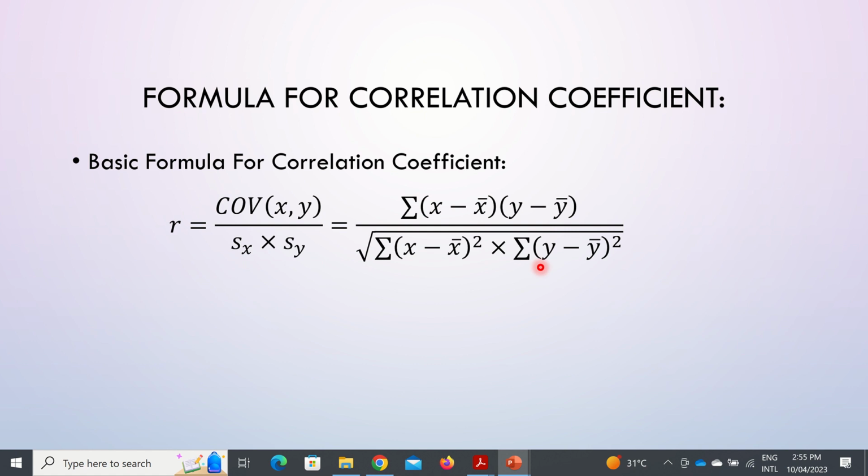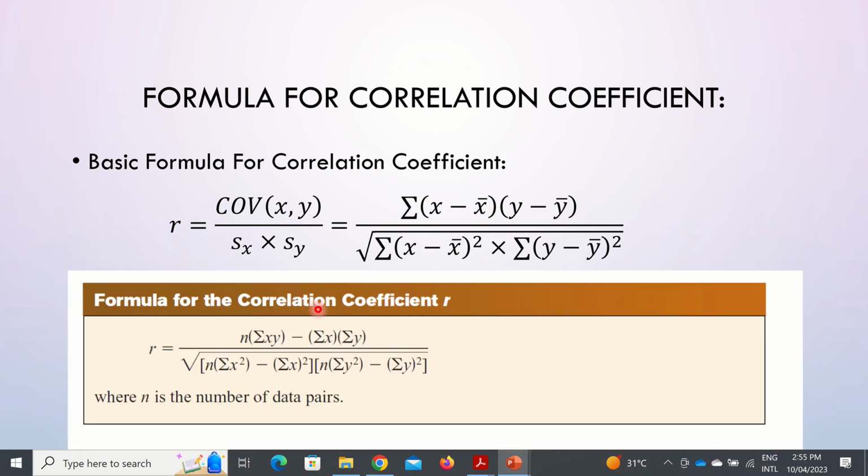And then we can cancel n with each other, where n is the number of data points. Okay, this could be used as well, but you can use this short formula as well for finding the correlation coefficient. This is obviously derived from here. If you multiply them together and replace x bar by summation x by n, y bar by summation y by n, and then simplify it, you'll get this formula as well. This formula can be used if you want to find all these quantities using a calculator directly. So that can be done.